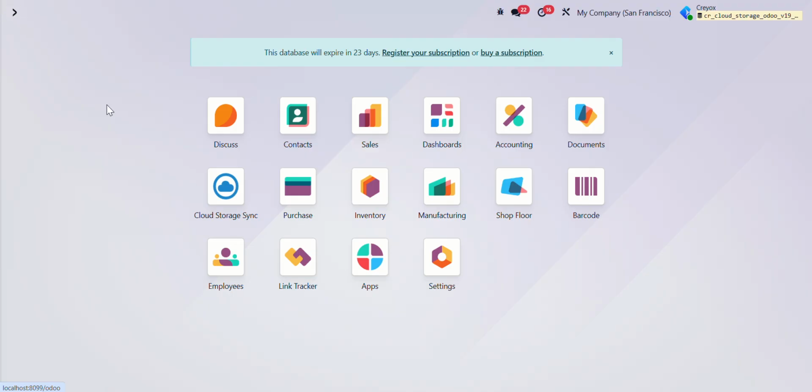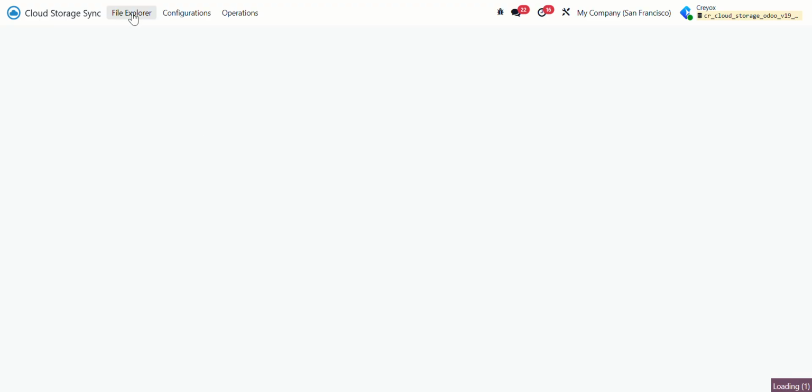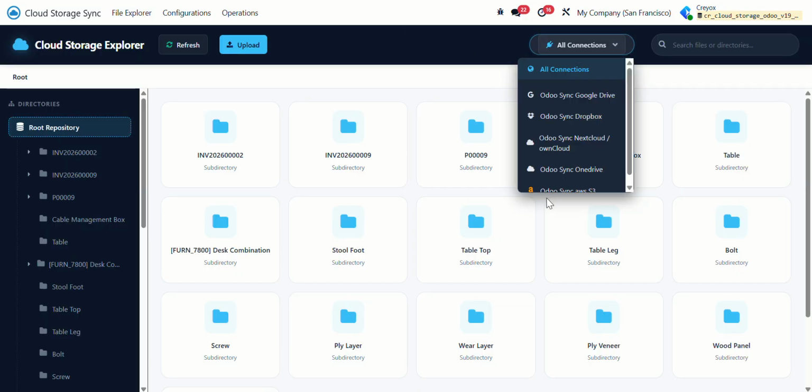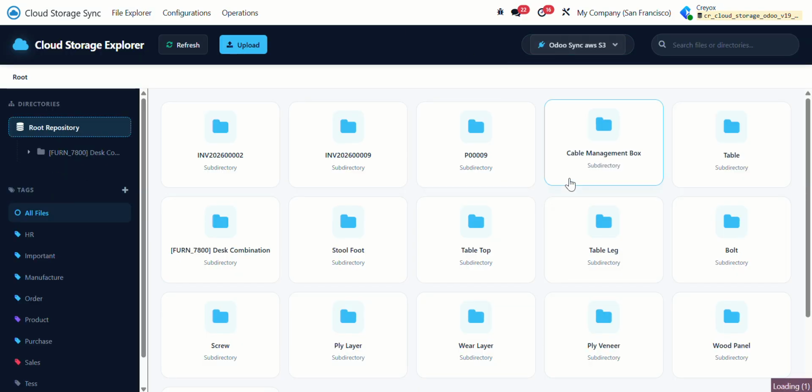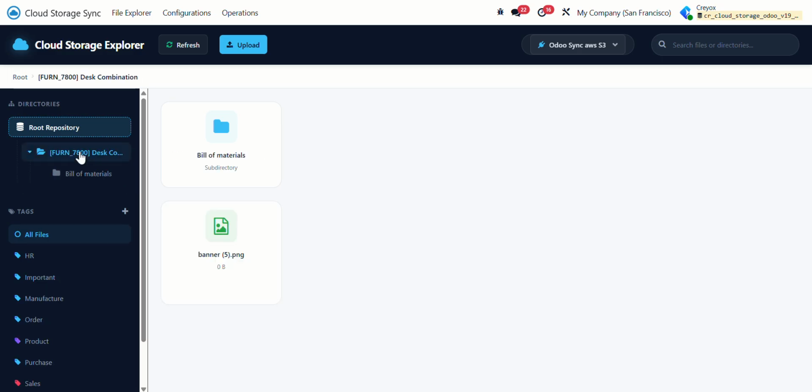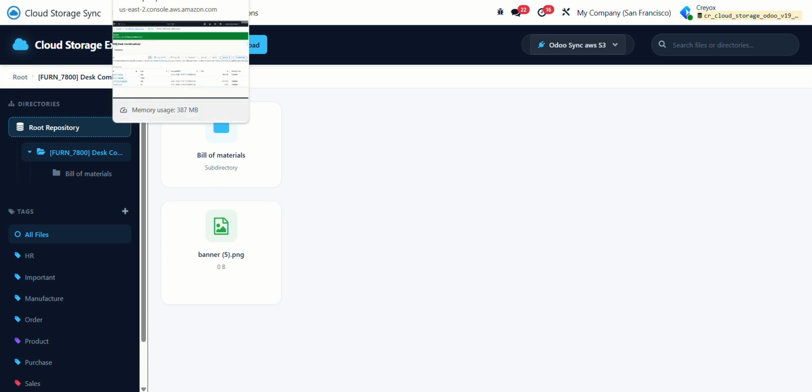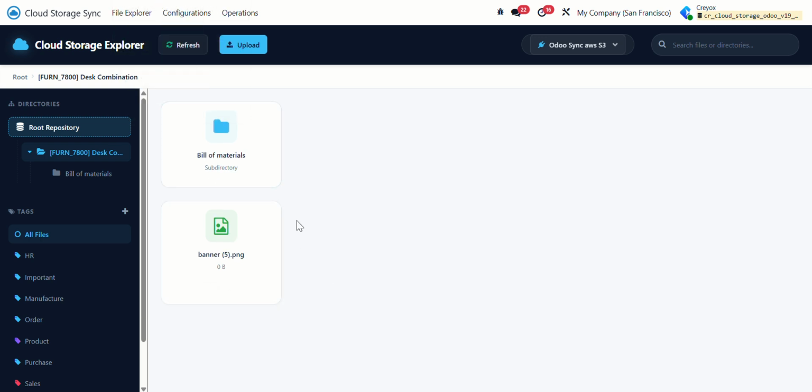Once done, if you go back to Cloud Storage Sync and File Explorer, now if I go to Odoo Sync AWS S3, inside this I will be able to see the file which I uploaded from my AWS S3 account is visible over here in Odoo.